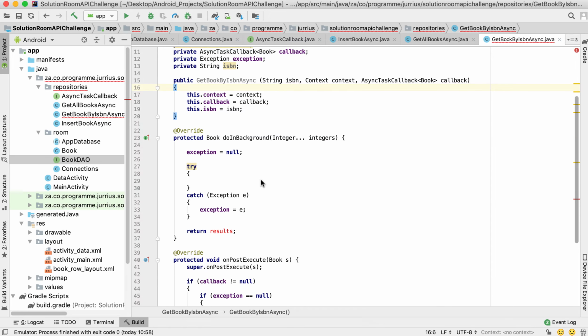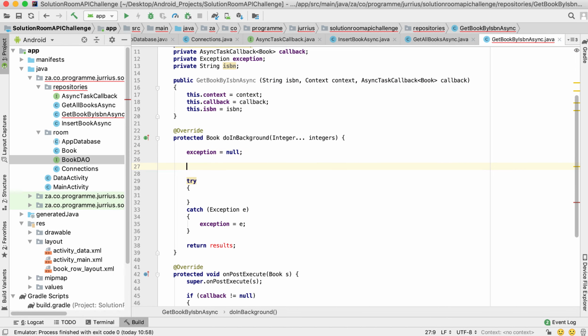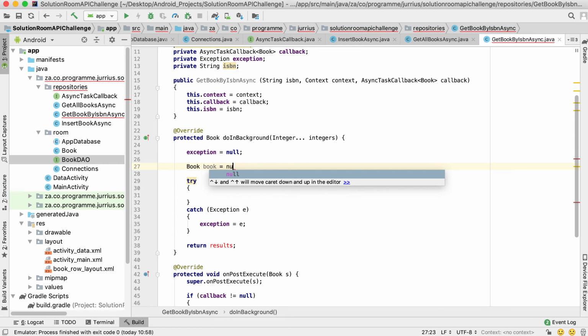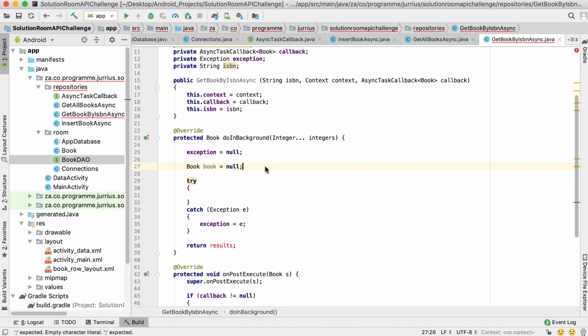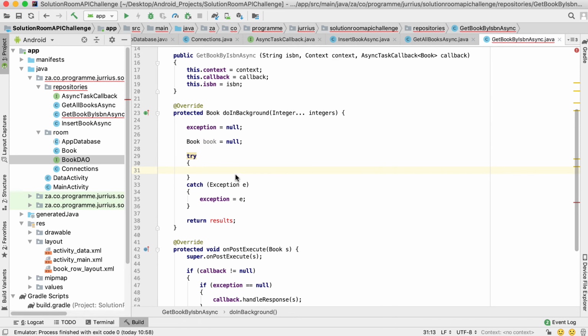Right, so now in the doInBackground method, let's just go down there and I'll create a new book object here. Maybe set it to null right at the start. So exception is null, book is null. In the try block, so this is where we'll return that book. Right, so in the try block, let's try and get that book.